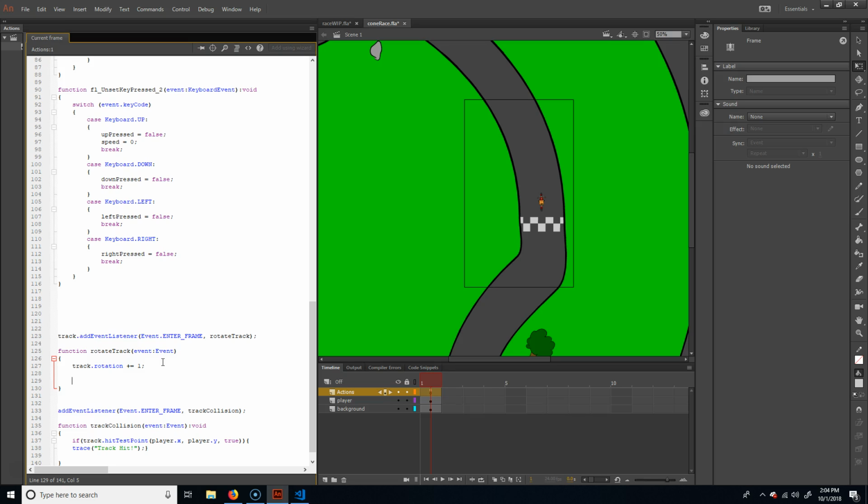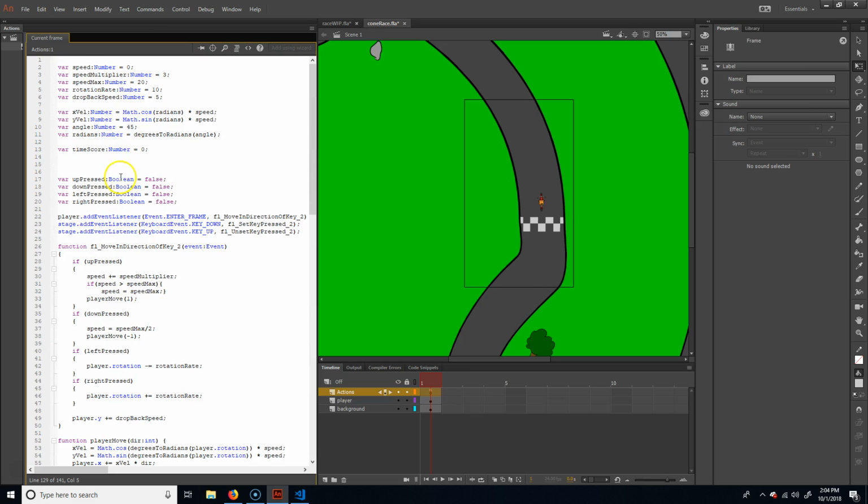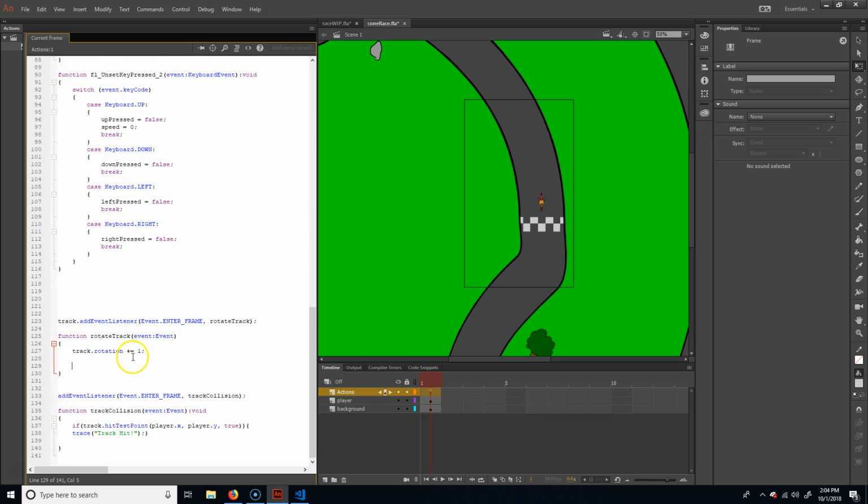So what we'll do is we will say that, what was it? What did I call you? It's time score. Okay. We're just going to say that time score is going to be plus equal to current frame, which will tell us whatever frame that we're currently on, and then I'm going to divide that by 24. Okay, and it's because if you look down here, we're running at 24 frames per second.